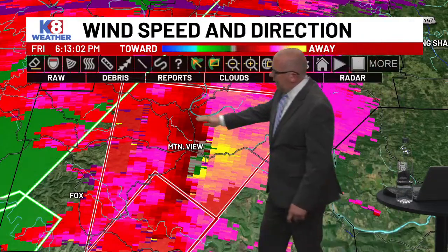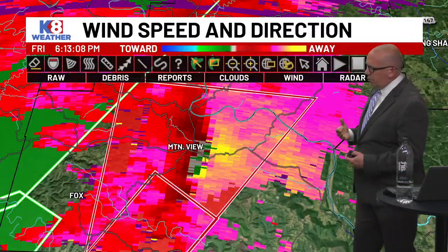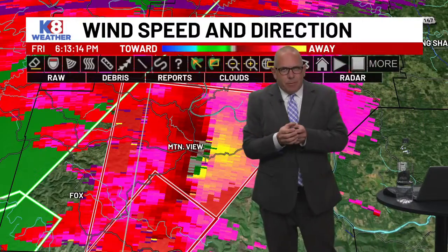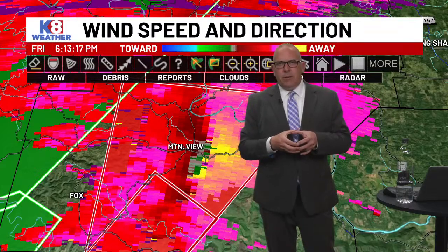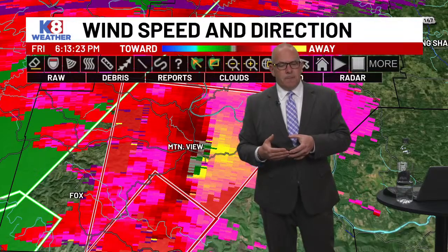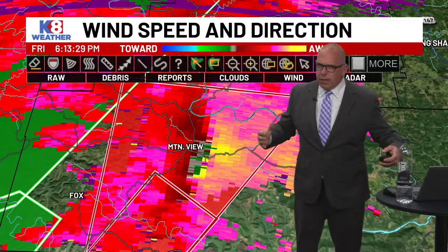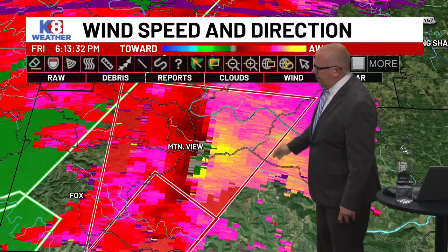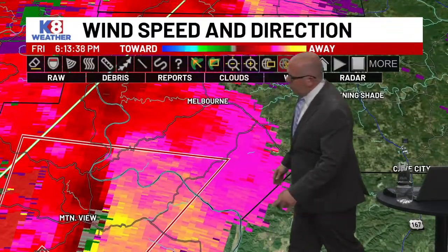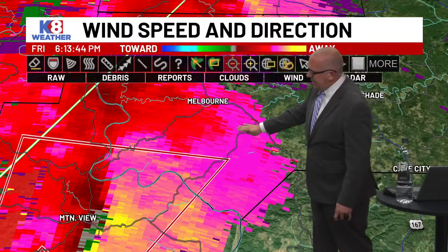You know, I'm just looking at this, and I'm a little bit more concerned with it than what I was. It's going to be difficult to get a debris signature on this. I know you've watched this a few times now, and so I just click on debris, and you don't see that blue circle there, the debris signature. That doesn't mean that this isn't on the ground, because we're looking so far up into the storm. So let's not get too wrapped up into there. You have to have a pretty strong tornado also to loft it that far up. So as Christina was saying, we need everybody in between Mountain View and Melbourne to be in your tornado safe spot now. They have not extended this into Melbourne yet.